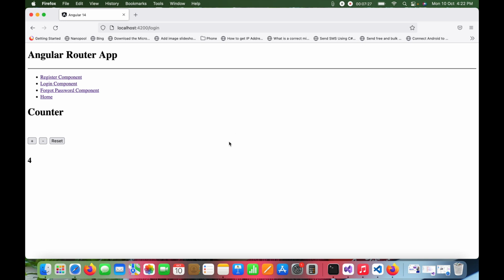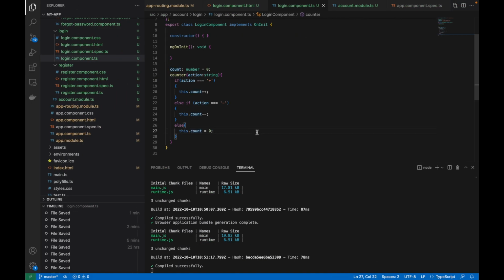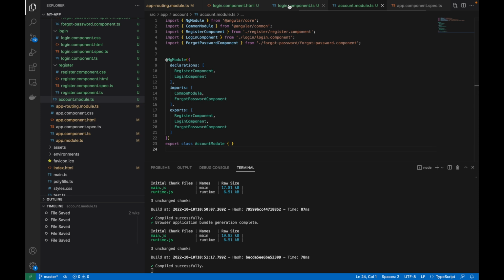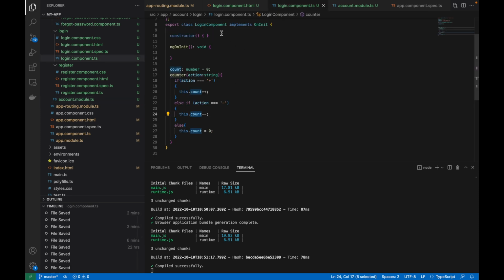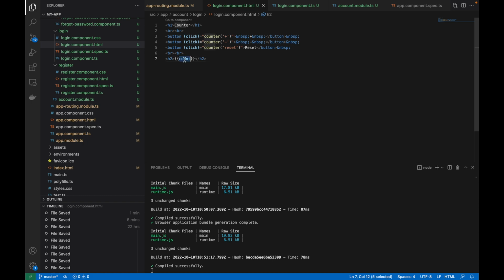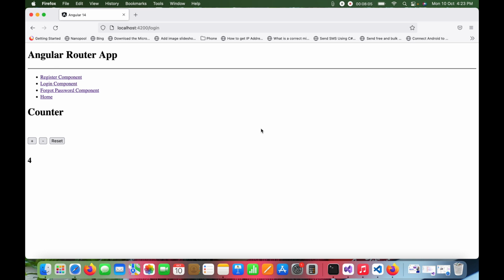So this is all you need to do. In this video, to conclude, you have learned how to declare a variable, how to call a method, how to define the type of any variable, and how to compare and use the if else block. You also learned how to do increment and decrement, how to set the value, and how to use interpolation to display the count or value in the HTML template file. I hope you learned something new, guys, in this video.